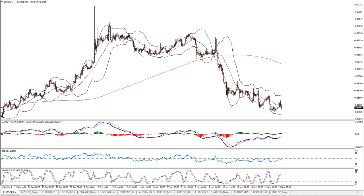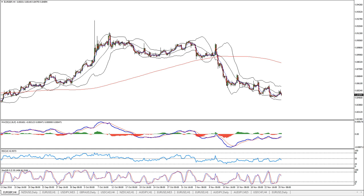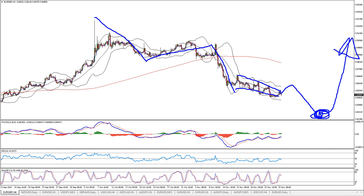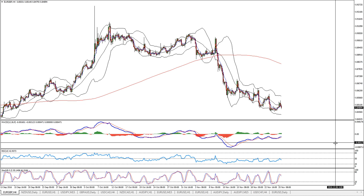So what could happen, we need a break above a high like this, for example, then 2 waves down, and then and only then we can talk about possible buys. As long as it didn't happen, don't try to guess the bottom, because there is a pretty nice chance that the pair is making kind of a triple cycle like this. 1, 2, and now it's building a wedge, okay, and 3, all the way to this area, from where we would be buying massively.